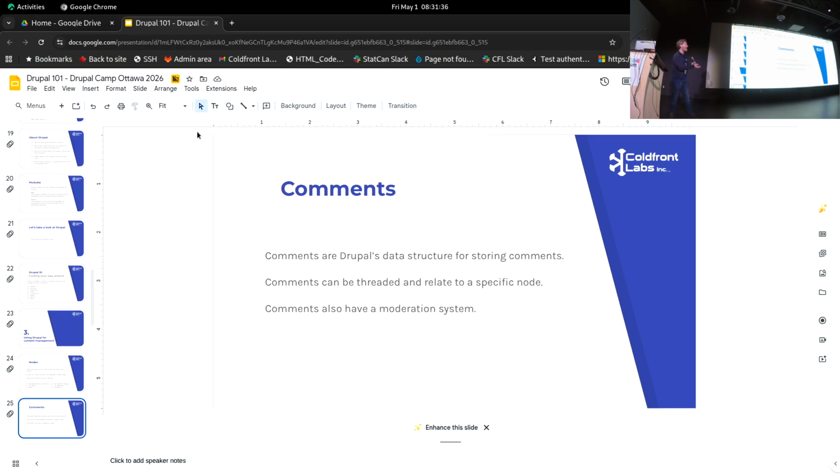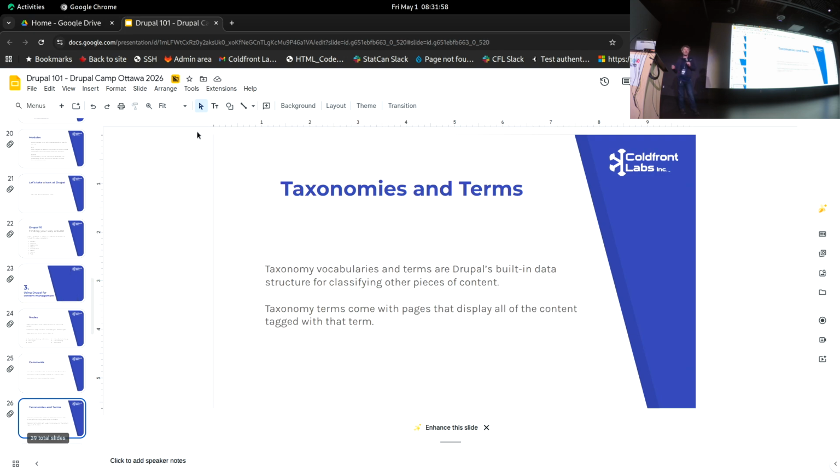There's another type of content you can have called comments. They are designed to be threaded, so they have metadata about a comment they might be commenting on and things like that, and can be related to this. They also come with a moderation system, so that they can be in an approved or unapproved state. There are also taxonomies and terms, another piece of content you can enter into the system. They're generally a name and a description, grouped together into things called vocabularies. So you can create a bunch of those.